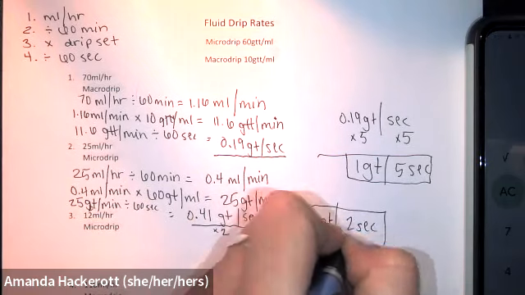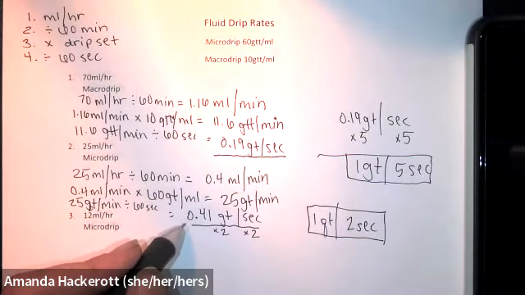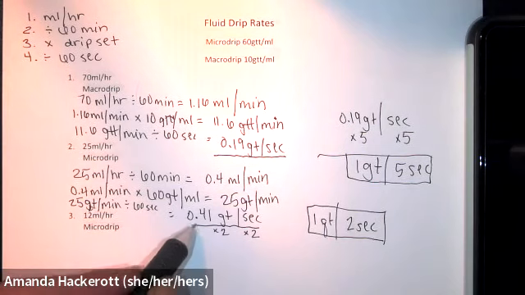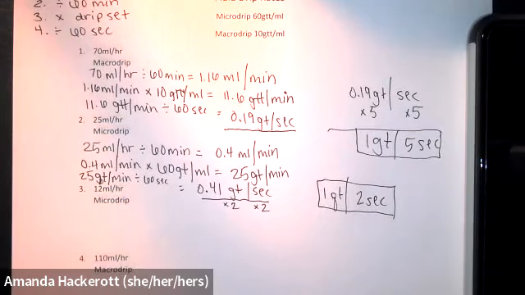And I think sometimes this last little piece here is the hard part when we're ending up with a fraction of a drop. You just have to remember, what can I times this number by to get close enough to a whole number that I can actually witness. And then remember to do that by your seconds as well. Okay, let's go ahead and do number 3.